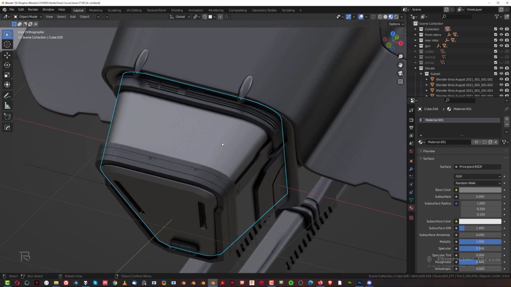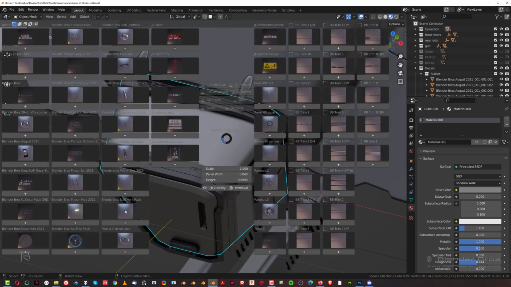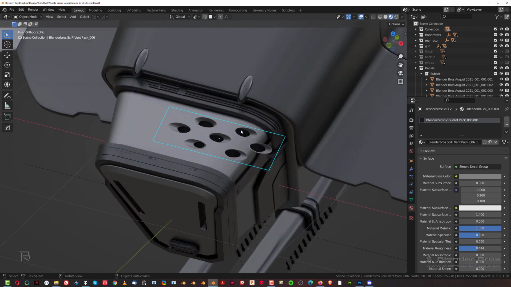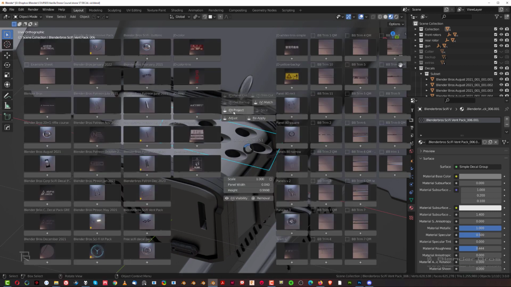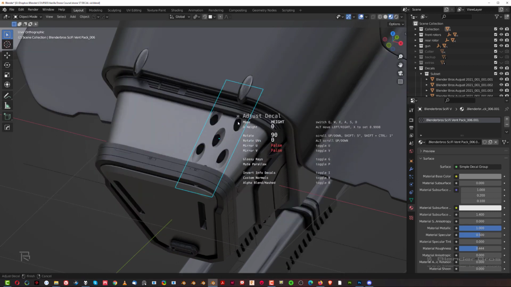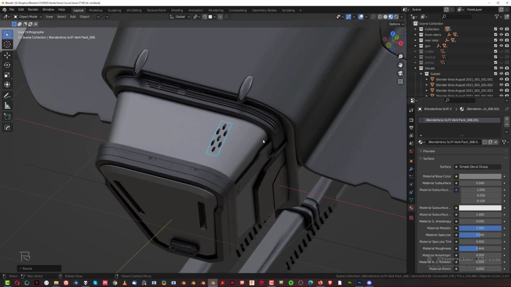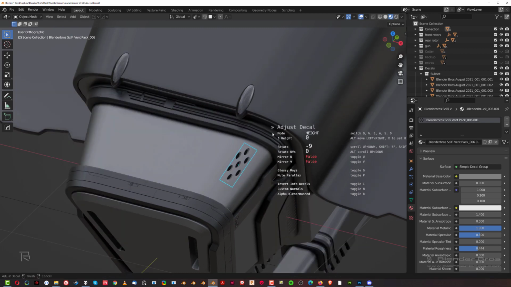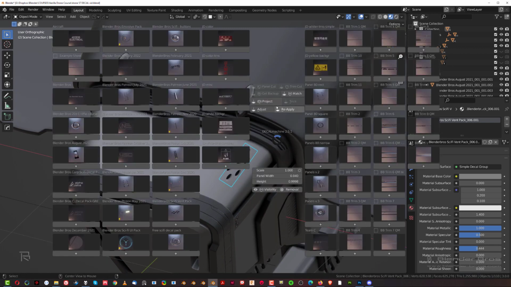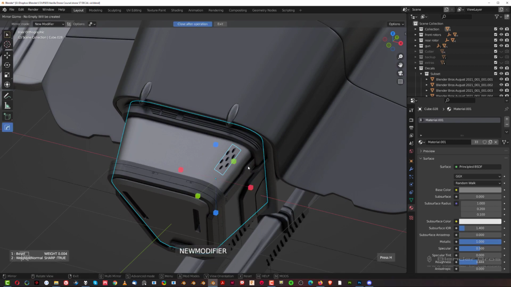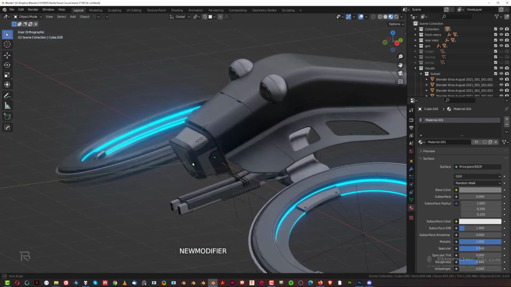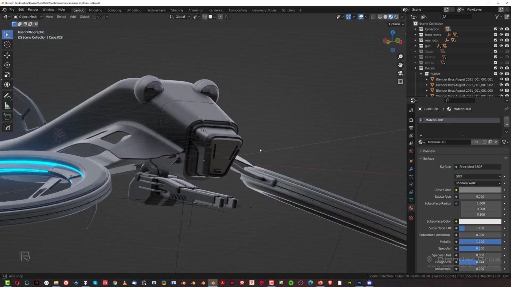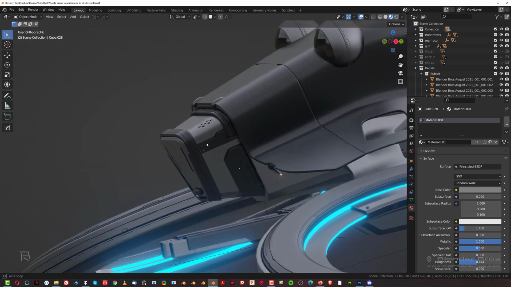Here, so I have an idea. Let's go to vents, and we could grab this, and we could rotate it and scale this, and have these vents here on the sides, so kind of like that, and then project it, and then copy that. Boom, that's awesome. That is badass.